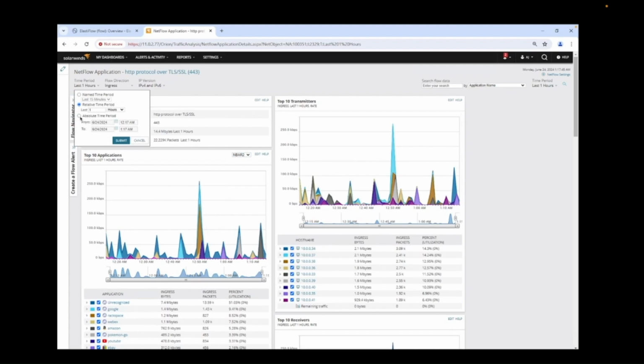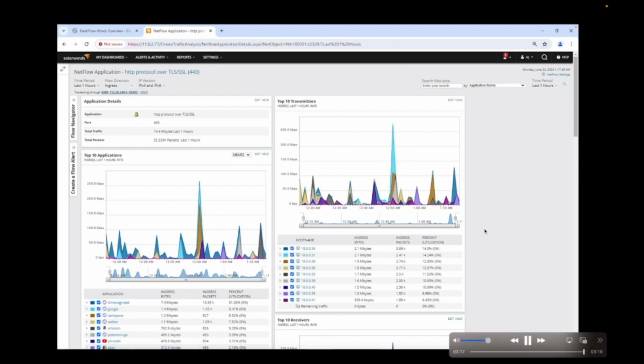We can also filter out based on the time of the day, of the month, and then get the information to see what happened in the past, right? So it's pretty detailed in that way.